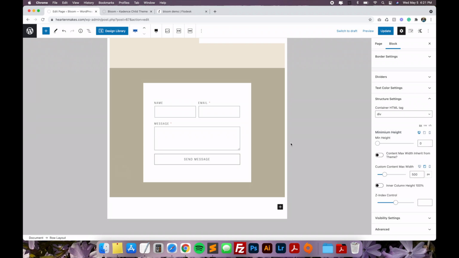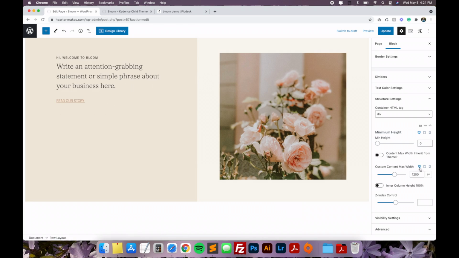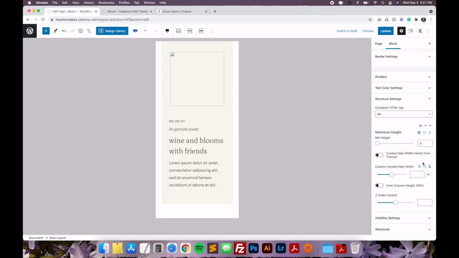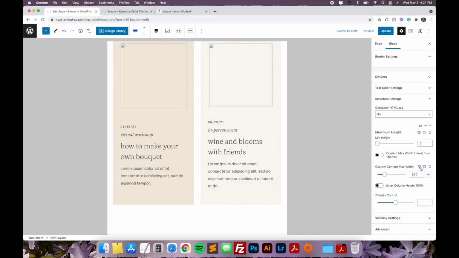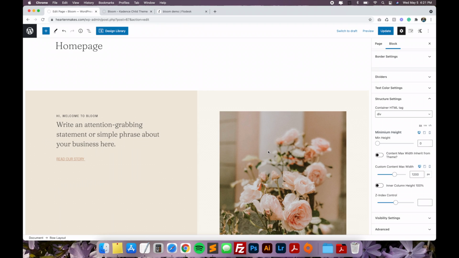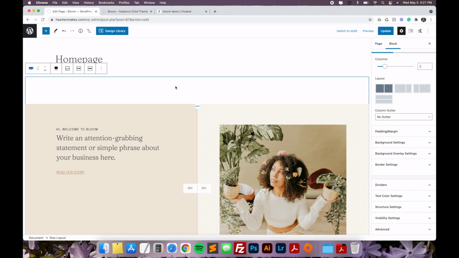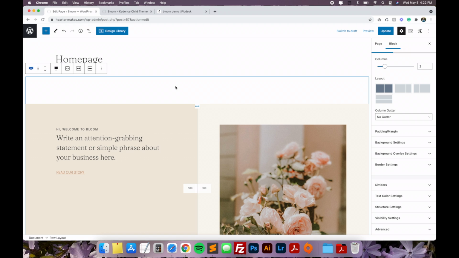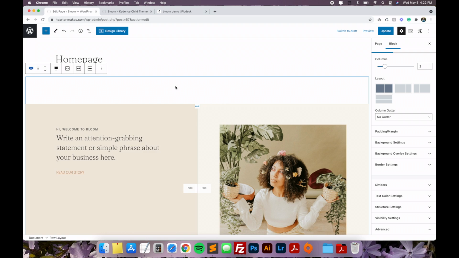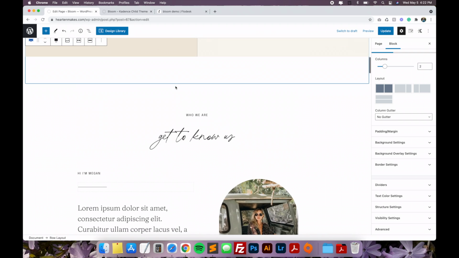If you watched my other video on how to customize your theme, I do go a little bit more in depth about these buttons right here, and how to adjust things for the mobile, tablet, and the desktop. I am going to probably write out a list of more tutorials on how to use the blocks and the Cadence blocks that I think you'll find really helpful. And I do plan on making a few more tutorials on how to edit some more specific things.